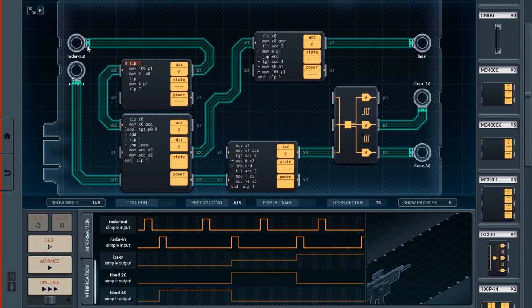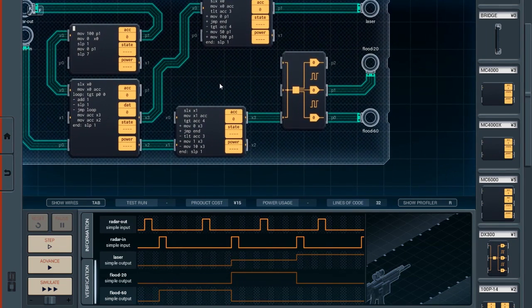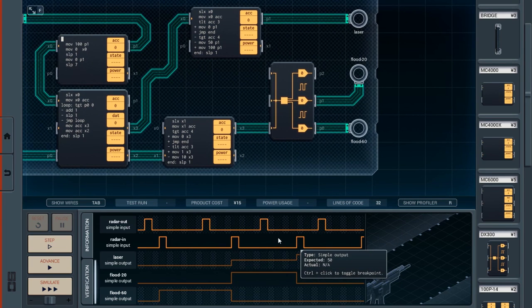Okay, well, clearly the initialize is not helpful. Is there some sort of indicator as to when it's supposed to go out? Okay.